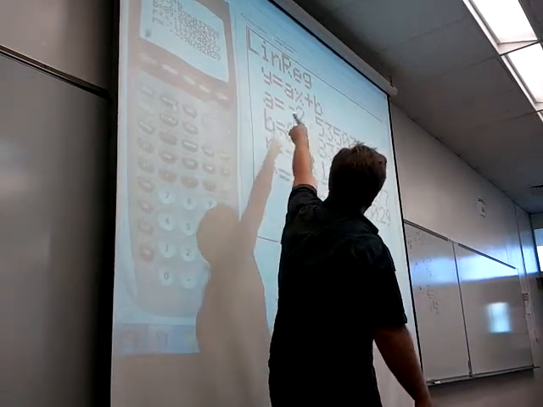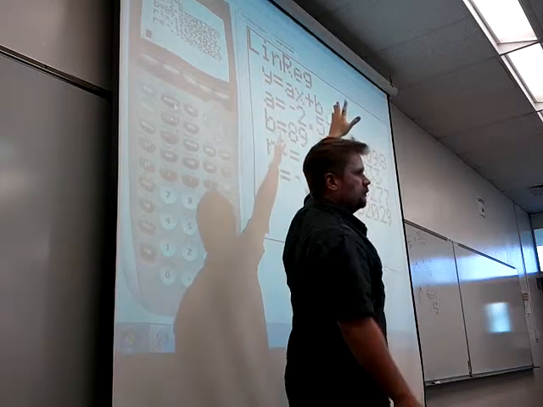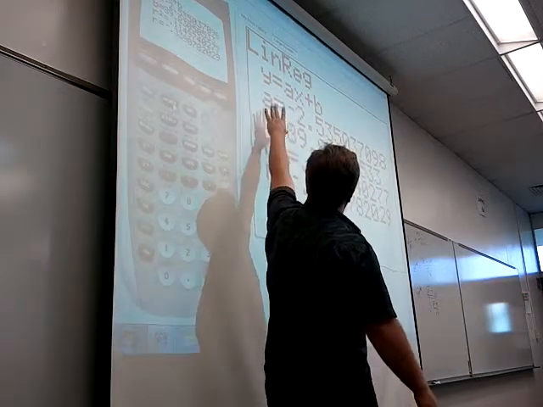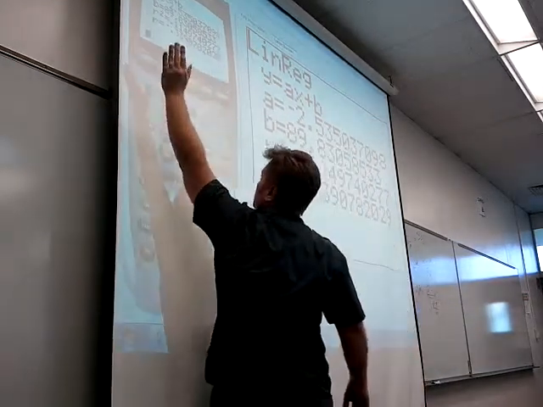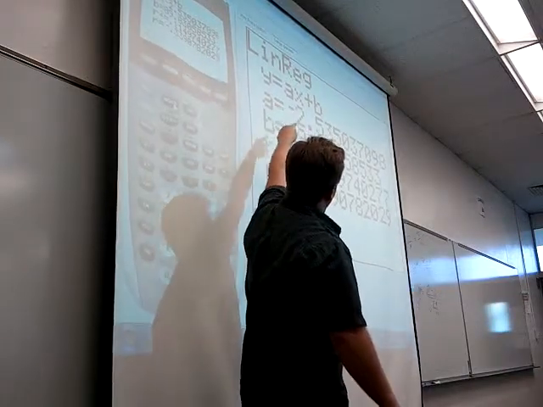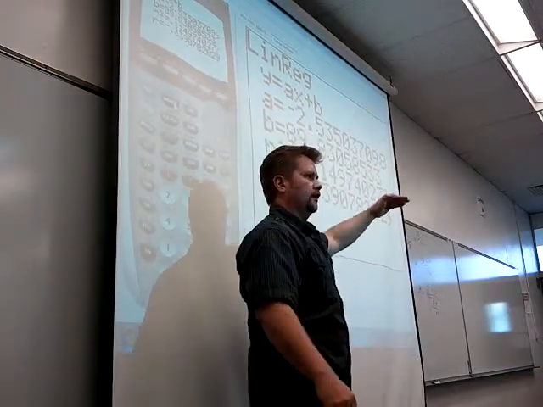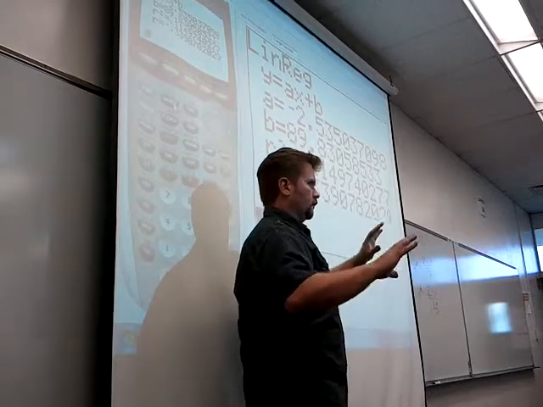At the very top here, we see the actual equation of that line. That's how we managed to get it into the calculator. We just plugged it into y equals, and then we put in the slope and the y-intercept, and that's how I graphed that line. How are we doing so far?